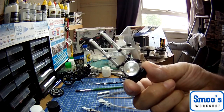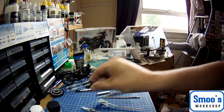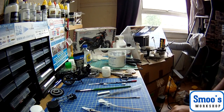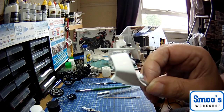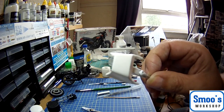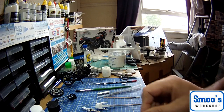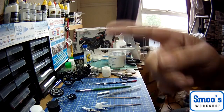I'll need a second coat obviously on the fork tubes, but the bits up the top are starting to look how I wanted them to look. The seat, I think I could prep these and prep these till there's no tomorrow, but I think they're ready for the first shot of the gloss coat. So that's what I'm going to do next.